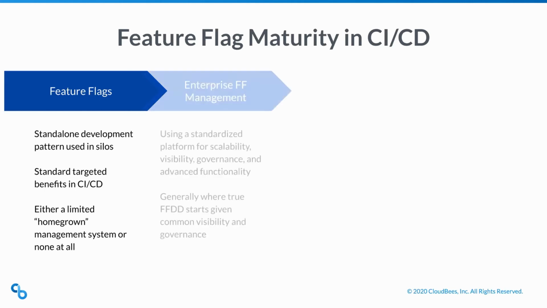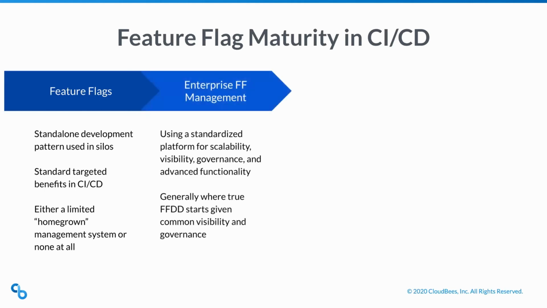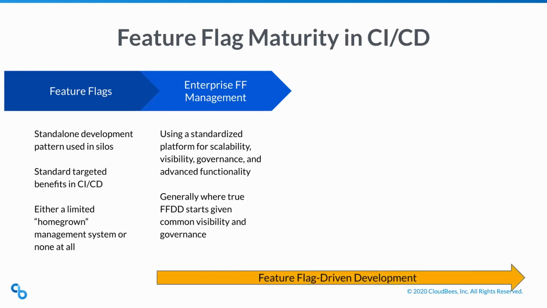Okay. At some point, just like Russ did, and just like the vast majority of our customers do, they realize that if we're really going to scale this and standardize this and create the idea of feature flag driven development, we have to have a platform for scalability. We have to have a platform for visibility and common governance across the organization. This is really where standardizing feature flag driven development starts.